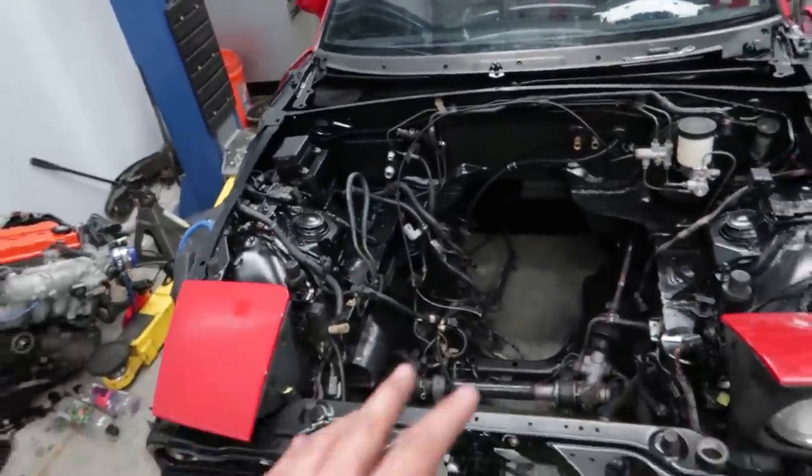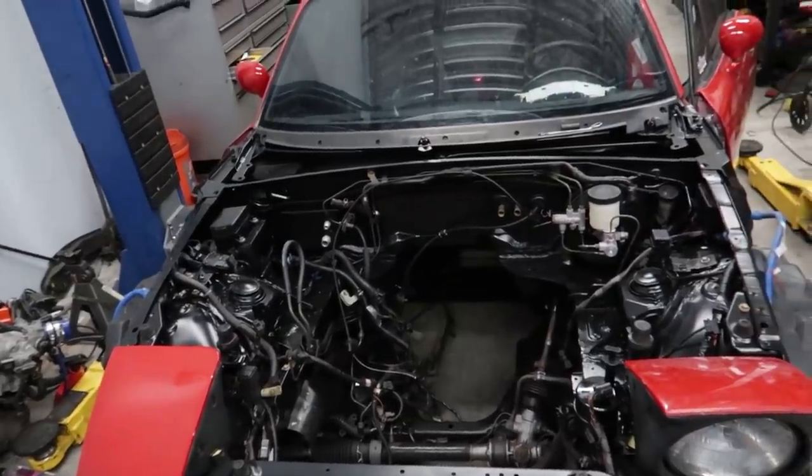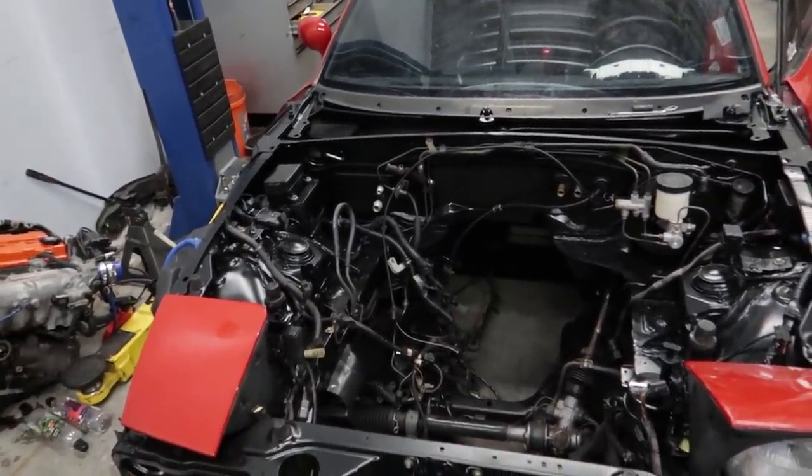So this is where we're going to leave it today. I'm going to put the hood on, push it outside and park it. But for now, we did get a lot hooked up in here.